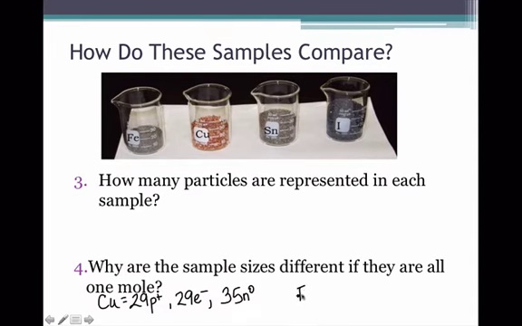If I went and looked at iron, because iron is close by, element 26, it would only have 26 protons, 26 electrons, and then if we did the subtraction for iron, it would be 56 minus 26, so we would get 30 neutrons. And if we went back and looked, we know that iron was 55.85 for the sample, and copper was 63.55. So each individual copper atom is bigger, it's made up of more stuff than the iron. So your sample sizes are different because the size of the atoms are different.